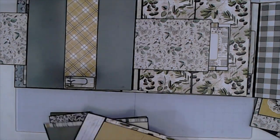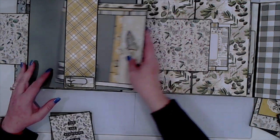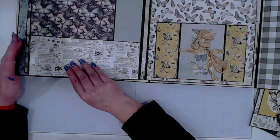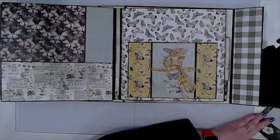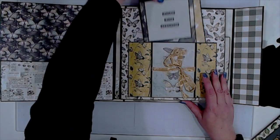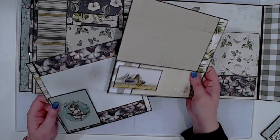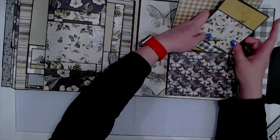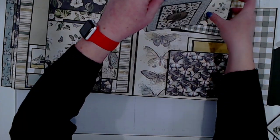So the 8x8 inserts, I've got those going in underneath the belly band here. And then I've got two of my cut aparts there that hold that down. This is, of course, a layout inside there. We've got another pocket here that we're going to stick a couple of these in. And then this is the one that it opens up there. And another pocket here that we're going to stick a couple of these in. And then this is where our little 4x6 booklet sits under the small belly band. And then we've got the two big inserts that sit under the big one. I've got the rest of my cut aparts here that are going to go down in this one. I don't know, I think those will fit. Oh, they will. Perfect.